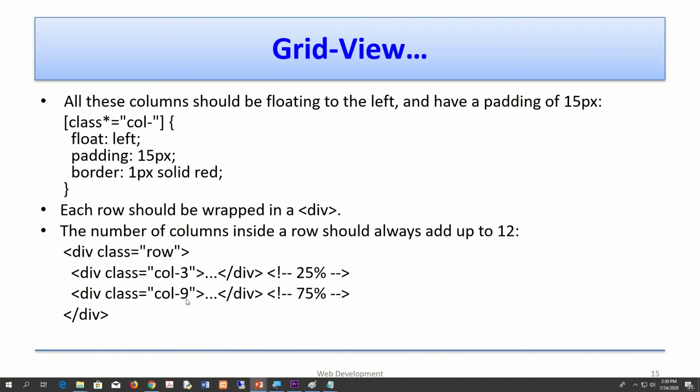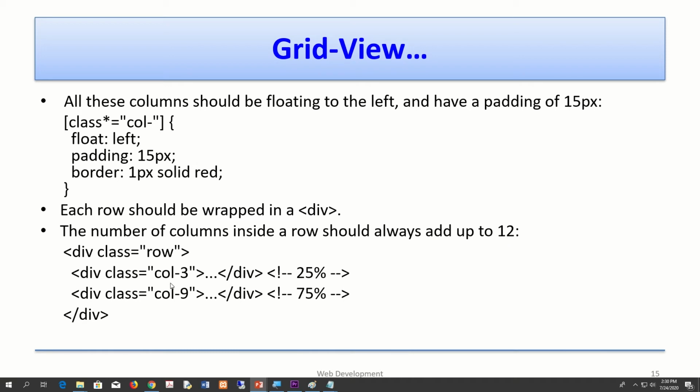If you say col-2, then the next one should be col-10. That's what we mean by always adding up to 12 in one particular row.